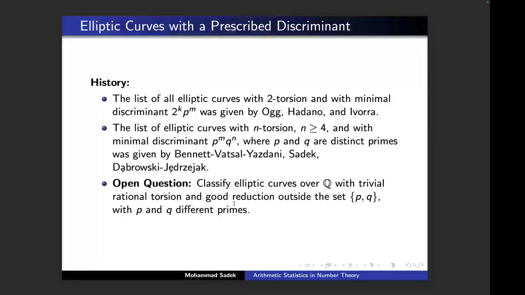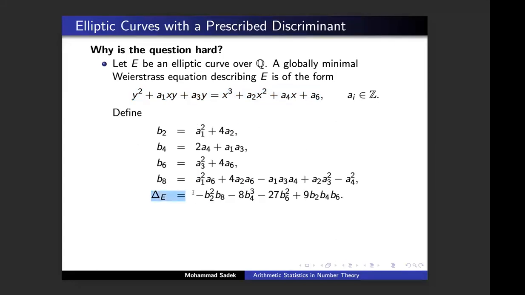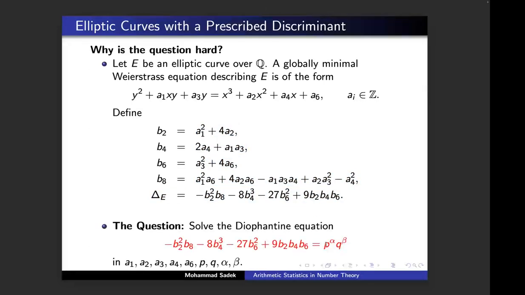But as in my talk — whenever we are stuck, I turn to arithmetic statistics and try to find an asymptotic solution. This question is hard for a reason. Any elliptic curve can be minimized modulo every prime, but such elliptic curves are not described by the short equation y² = x³ + Ax + B anymore — they must be described by a longer Weierstrass equation. I can attach invariants to this elliptic curve; the discriminant is expressed in terms of these coefficients. My question is whether the discriminant (the last line) is a product of two prime powers, so I'm trying to solve that equation in the parameters, where these b-parameters are themselves functions of the a-parameters. That's why the question is hard.